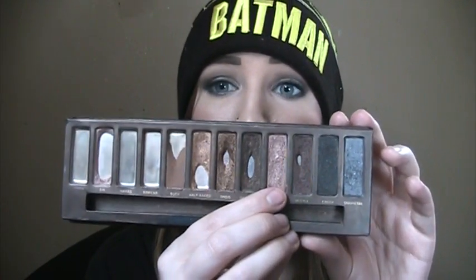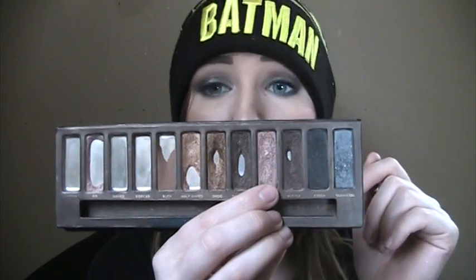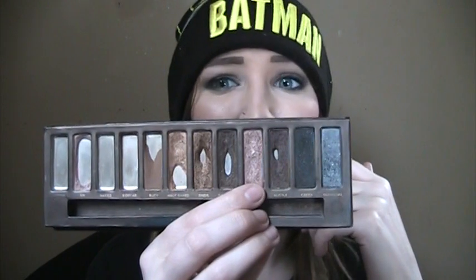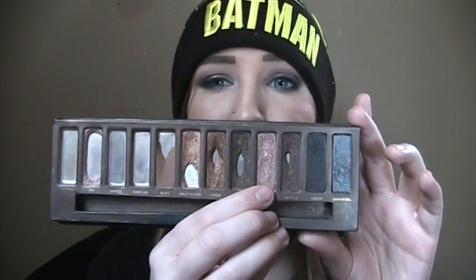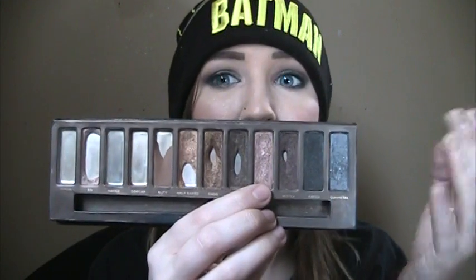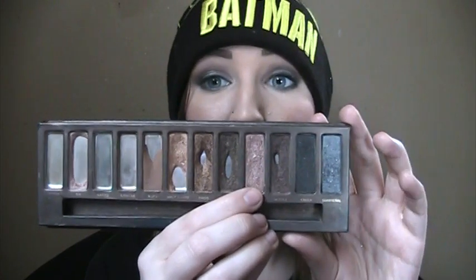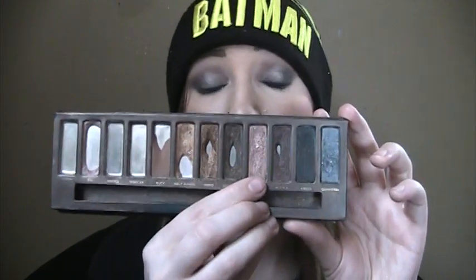Toasted I did not use this month, which I'm okay with. This is another shadow I think I'm probably going to use closer to the end of summer, more in the fall time. That's usually when I like to wear the more pinky things, like my Naked palette that kind of has that pinky tone to them. That's usually when I like to use them, during the fall — I'm not really sure why, but that's the way it is.